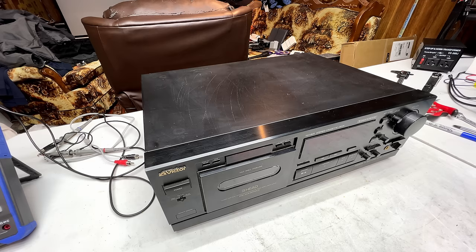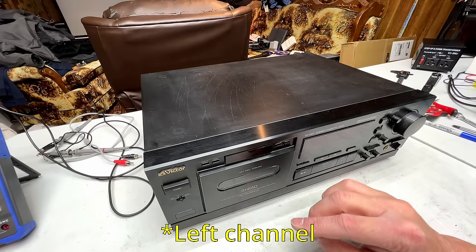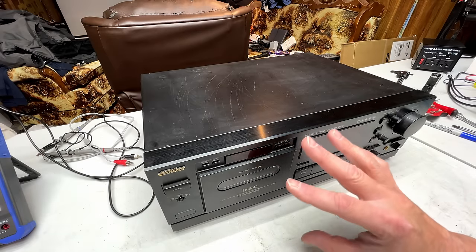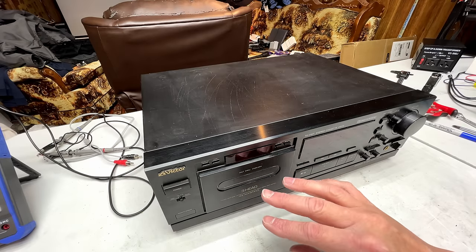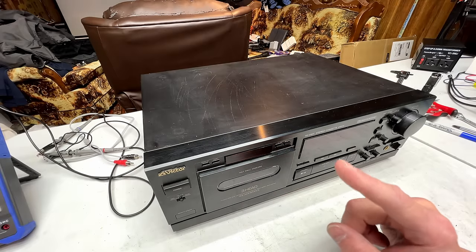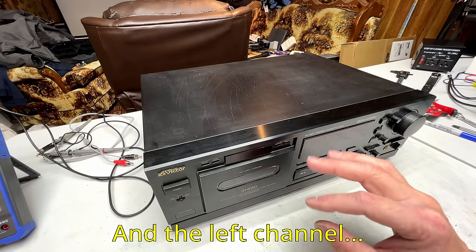Anyhow, I put the Dolby tape in this thing and checked the levels with that, and they're perfect. So whatever's going on with that slight high frequency drop off on the right channel, it may be a worn head. It may be the corrosion on the heads that are still there yet. It hasn't had enough tape run through it yet in order to scrub that off. It may also be the fact I was using a magnetic screwdriver to adjust the azimuth. So I've gone in and I've done another demagnetizing of the heads. So hopefully it's good. I listened to a tape on it made with a GX-Z9100, which has perfect heads, and it's got all the treble in the right channel that you would want, so it should be okay.